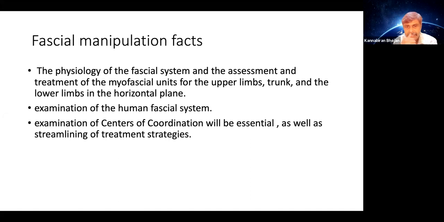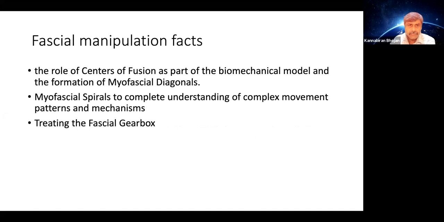Finally, we can arrive at treatment strategies. So the role of centers of fusion using the myofascial diagonals and myofascial spirals, and we are only targeting something called the fascial gearbox for a smooth transmission of force, which is essential for any manual therapist because we are trying to restore movement.